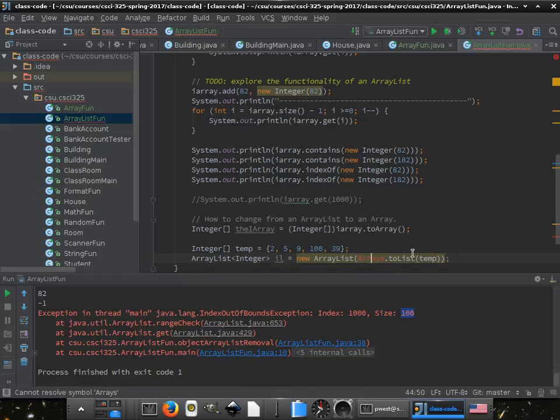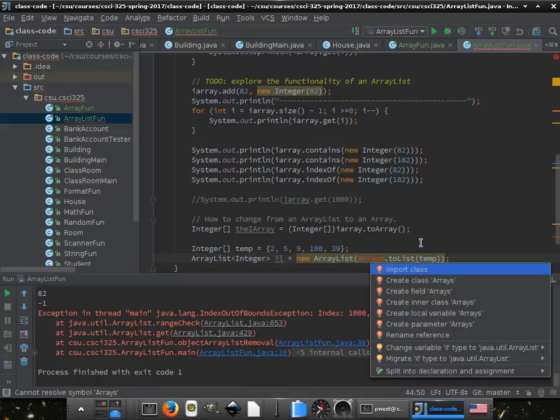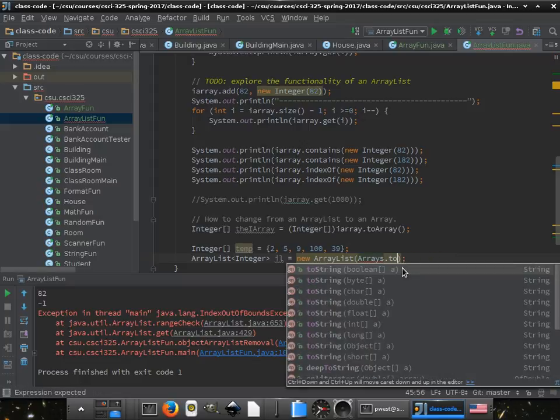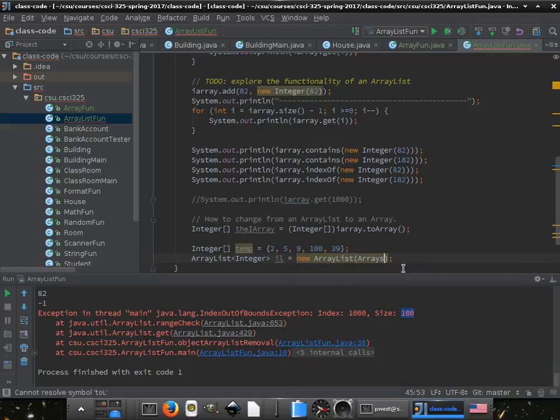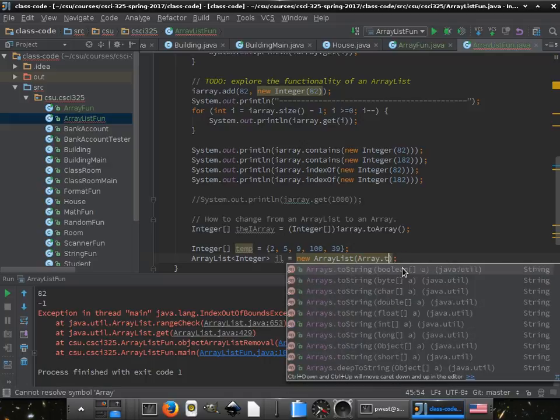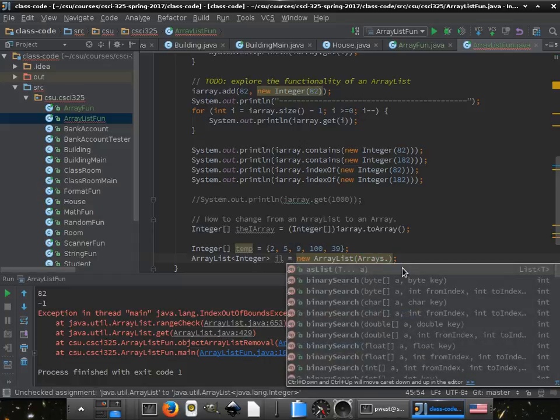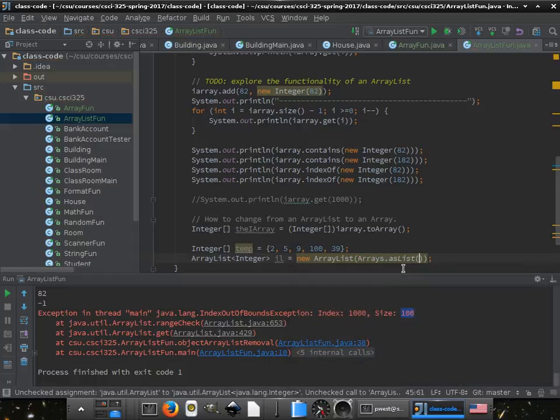You're going to have to go ahead and Alt-Enter and import that class. Is that not working anymore? Resolve toList. Oh, I'm sorry, hold on a second. It's asList.